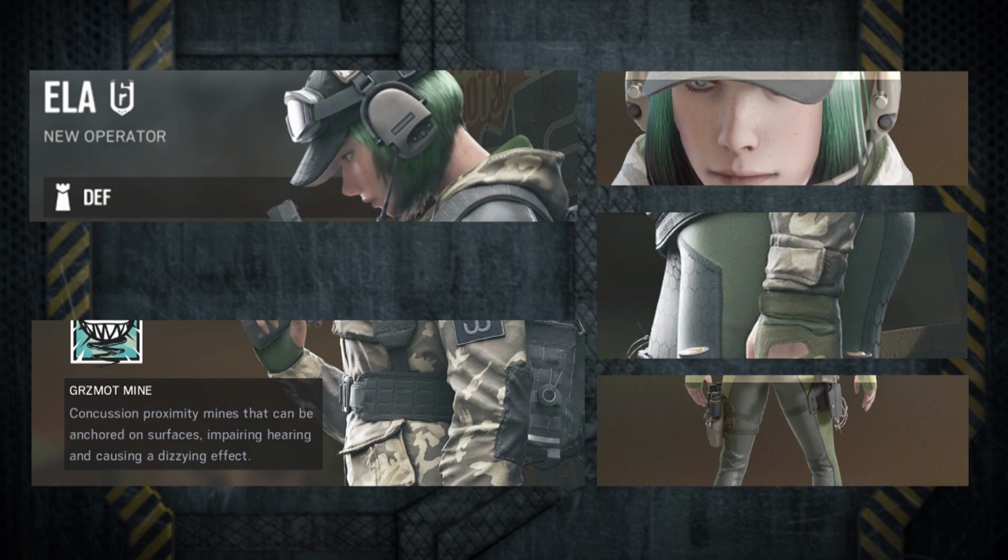She has concussion proximity mines that can be anchored on surfaces, impairing hearing and causing a dizzying effect. Unlike Lesion's mines, it doesn't sound like you'll be able to toss these out, and it sounds like you may be limited to placing these directly on surfaces, kind of like Jaeger's ADS units. Now with Jaeger, you can place his gadgets on floors as well as walls, so I don't know if that will be the same here or not, but it's a probable similarity to what it means by anchoring the mines on surfaces. It sounds like we also know the activation method in this case, as it specifically says proximity mines.